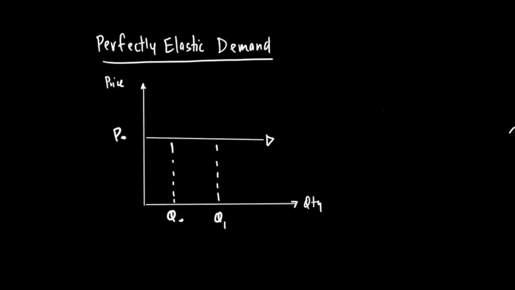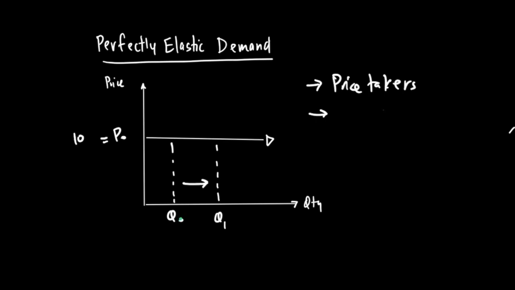Last is your case for a perfectly elastic good. So what do you do when you have a perfectly elastic good? The answer is that we as a firm have no control over price. We are what we call price takers. We are in a market where we can't lower our price or increase our price. We have to sell at the market going price, which is P naught, let's say $10. Here in this case, what we can say is this: the more we sell, the more the revenue will be, because price is not in our control.